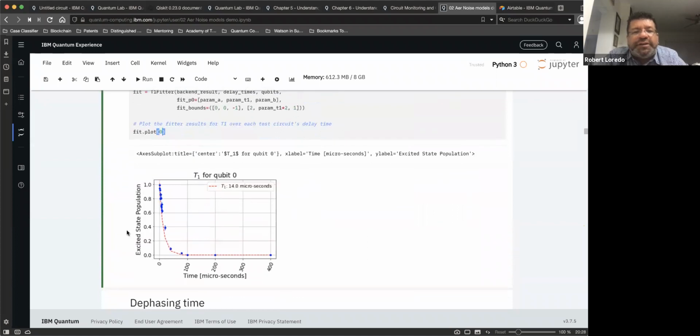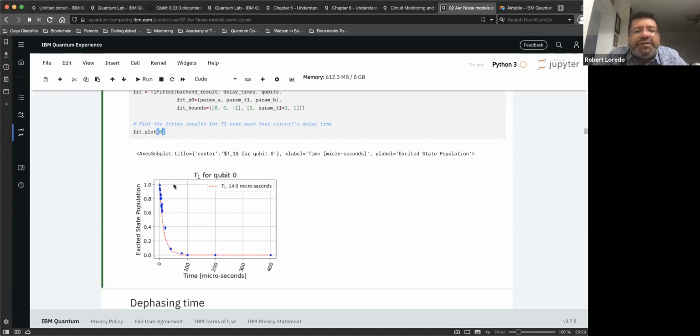And what that shows us here, you can see, is sort of a time lapse. So on the x-axis, we have the time in microseconds that we applied. And then the excited state population basically is what state it was in that we're expecting, that it came in after our test. So you can see at the very beginning, when we put it in the excited state, we took a measurement right away. We got that 1, which was great. But you can see that as time increases, that particular qubit, now when we measure it, starts to come down. You can see the relaxation starting to dip down here. And it was about after 100 microseconds that this thing had completely relaxed down to 0. And at that point, anytime after that, we're just already in the ground state.